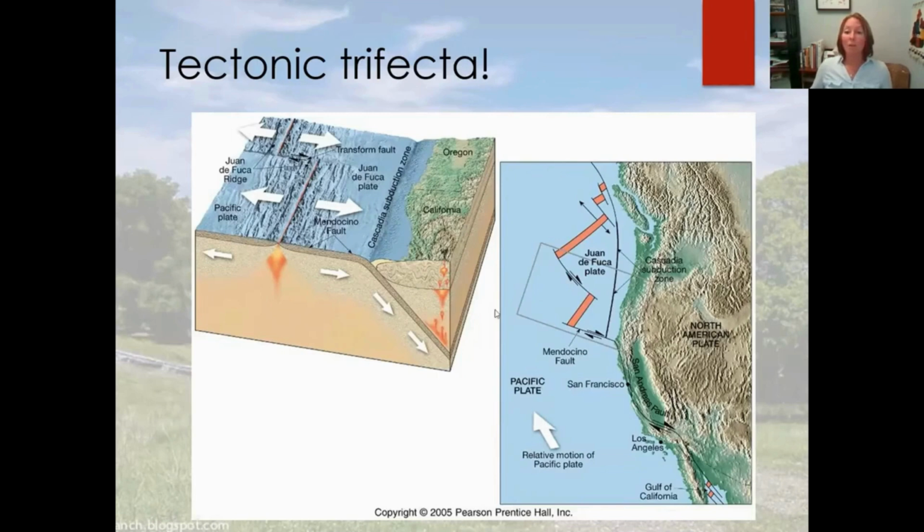So in our northern extent up here, we have the Juan de Fuca plate. This red line here represents a mid-ocean ridge, or a divergent plate boundary. This plate is formed here at the mid-ocean ridge. You can see these arrows represent the divergence. It cruises along the ocean floor and actually sinks down, or subducts, underneath the coast of North America. So this dark line right here represents a subduction zone.